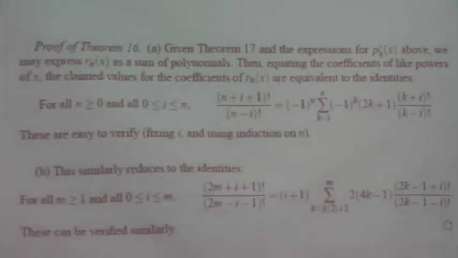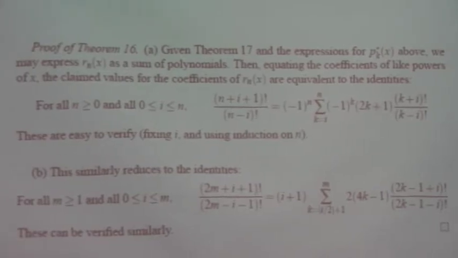We have an expression in terms of the shifted Legendre polynomials, and we know what the formula for the shifted Legendre polynomials are. Right? So we have some conjectured equality, which says some coefficient on the left-hand side, which we've determined experimentally, is some linear combination of known coefficients of shifted Legendre polynomials. So we have some conjectured combinatorial equality. So we look at this equality, we simplify it a bit, and we see that that equality is equivalent to these identities, where this identity for a particular value of n and I says that the coefficient of x to the I in R sub n of x is what we think it is.